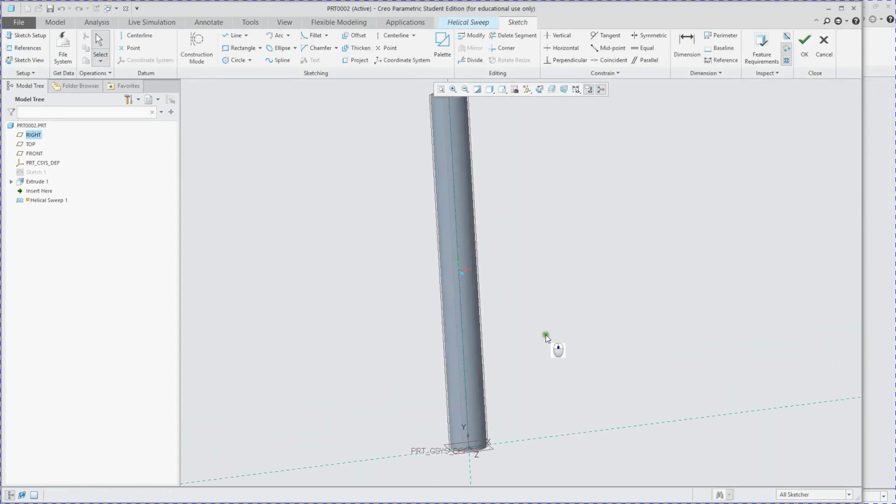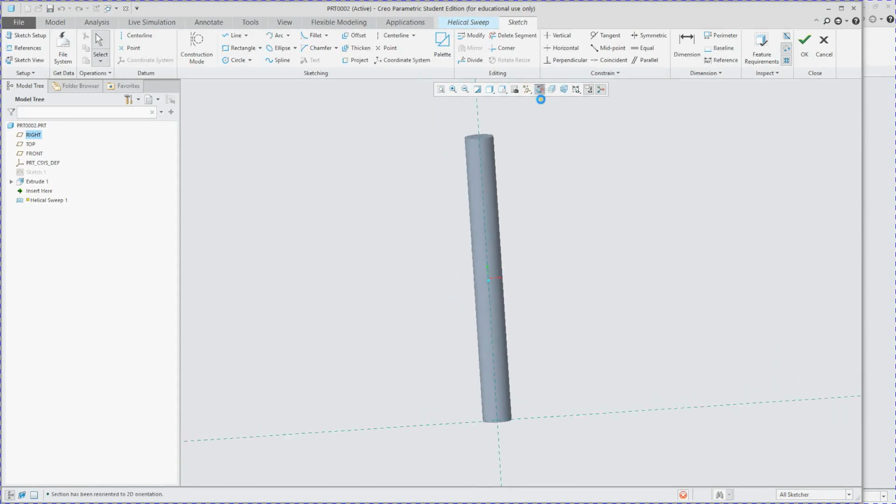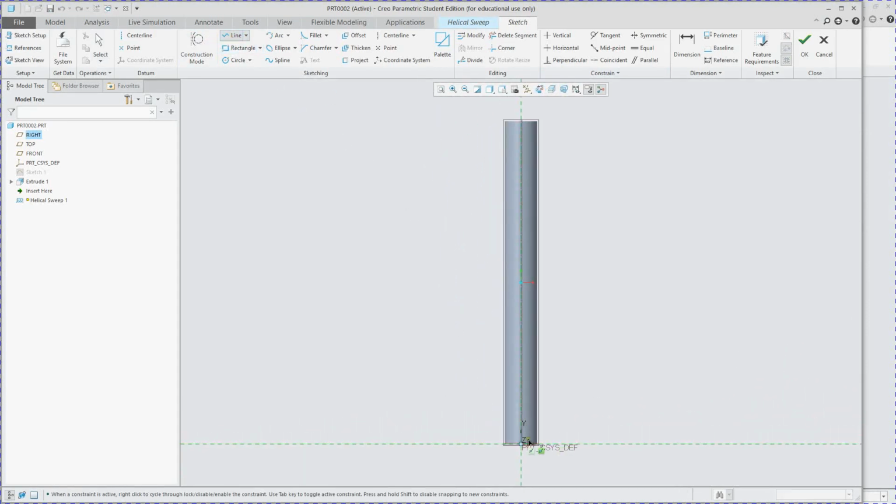I'll ask you to select one, just select it and hit sketch, and go into sketch view. Now, to define this, all you need is a line, just one line that starts where you want your thread to start, usually at the end of the bolt, and ends a little bit further up. So I'm going to leave a little bit at the top here because some bolts don't have threads the whole way up. I'll just make it look a little bit prettier. You can go the whole way up if you want. You can go up this far, go up this far. Really depends on what you're designing the bolt for. And then just hit OK. That's all you need to do for the first sketch.